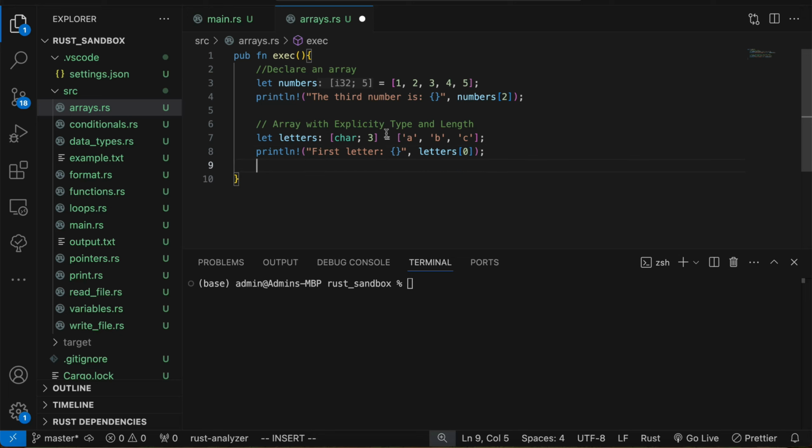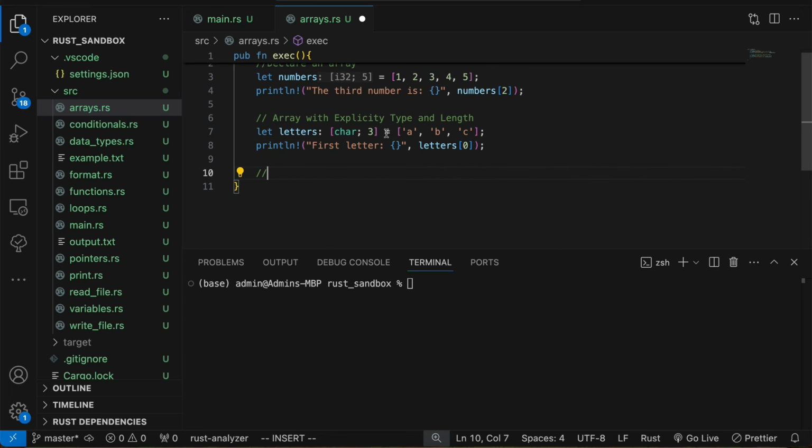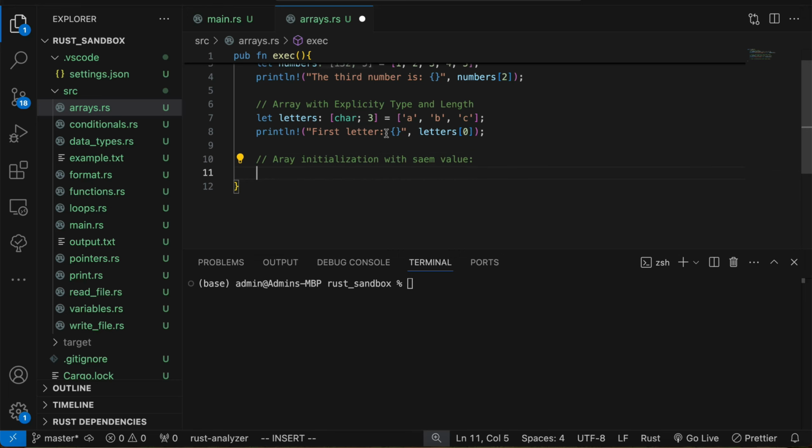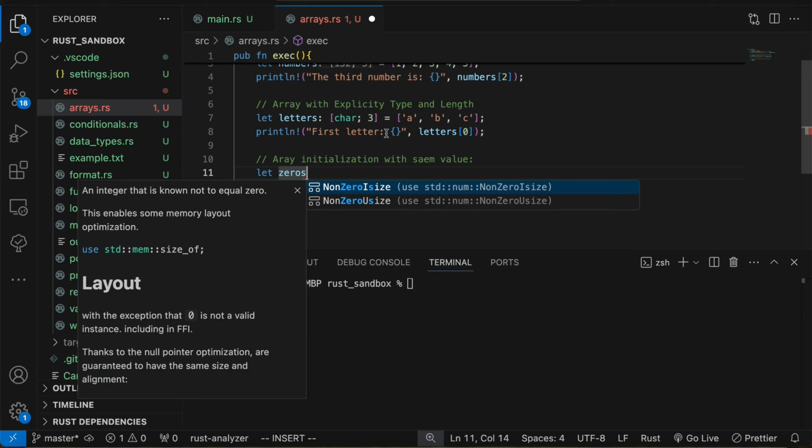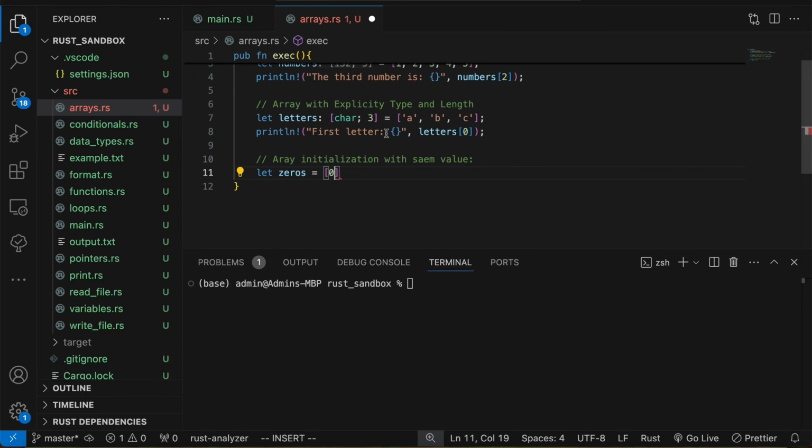So let's also initialize arrays with the same value. Let's say array initialization with same value. So let's say zeros, and then we have 0 into 5 places.